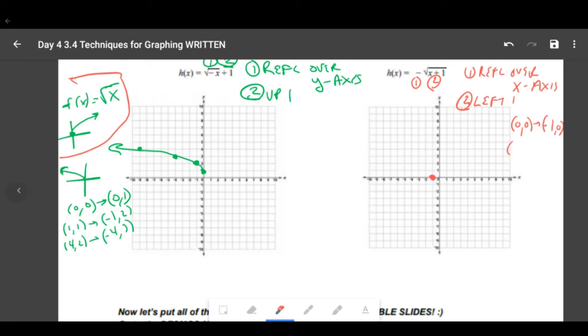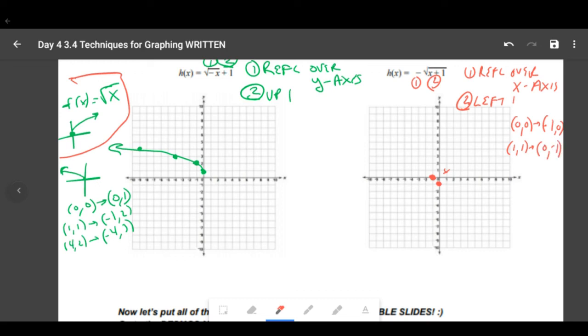We already said that we were at 1, 1. If I reflect, remember doing those reflections first. If I reflect over the x-axis, well, instead of being at 1, 1, which is right over here, reflecting is now going to make it down into the 4th quadrant. So instead, reflecting over there is going to make it 1, negative 1. But then I also got to go to the left. So I'm going to end up being right there. So we would say, okay, well, actually now we're going to be at 0, negative 1. Okay, so that's what's happening there.